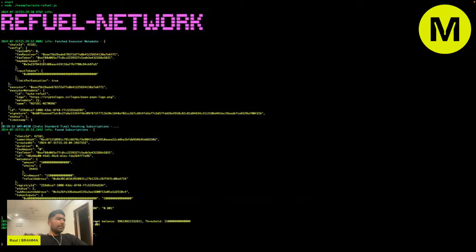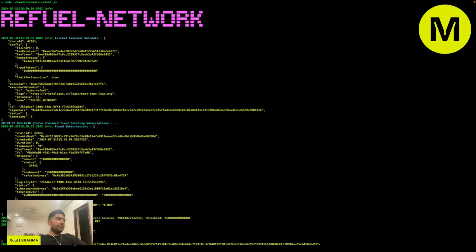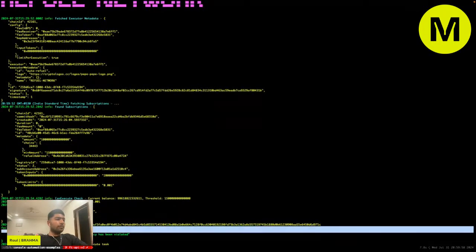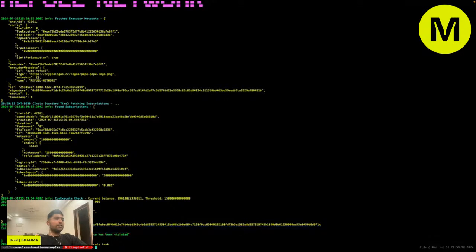Okay, happy and good. Subscription found. Balance checking. And right now it's trying to rug. So it's trying to send to its own address, and it is checking out the value. It's not even bridging. But now, as you see, the console policy stack just throws an error saying you are violating the policy.